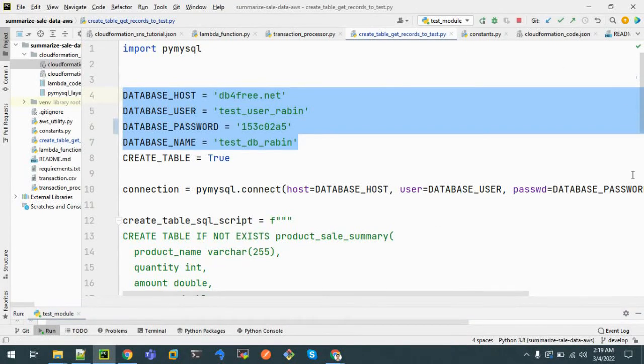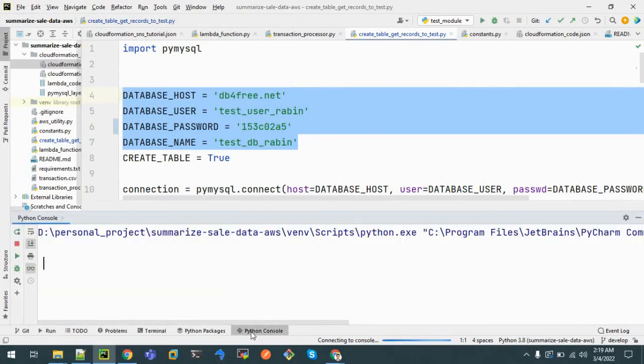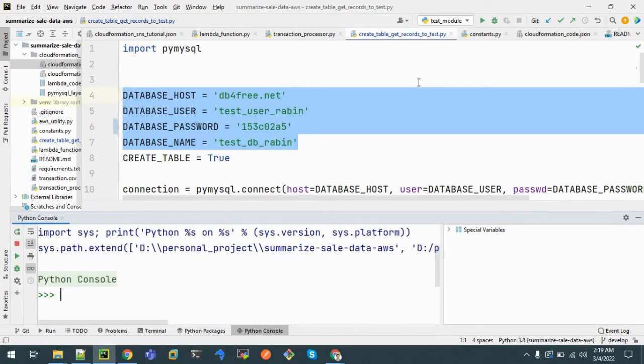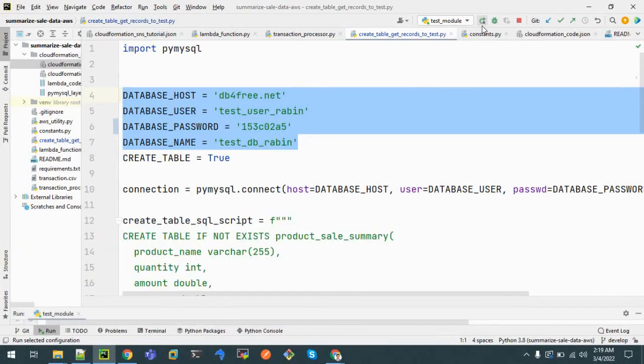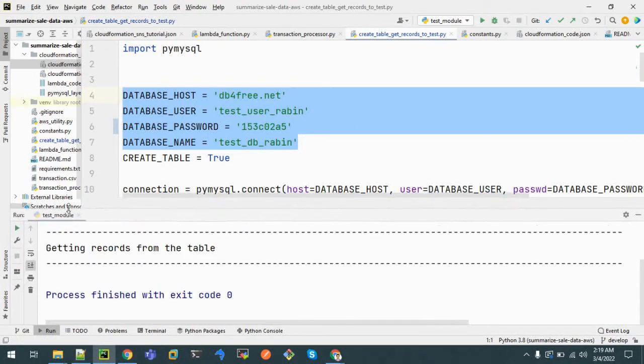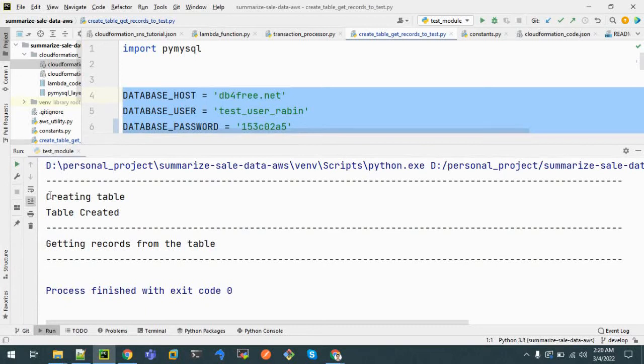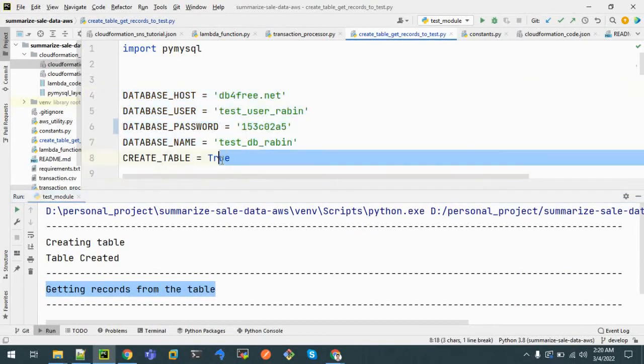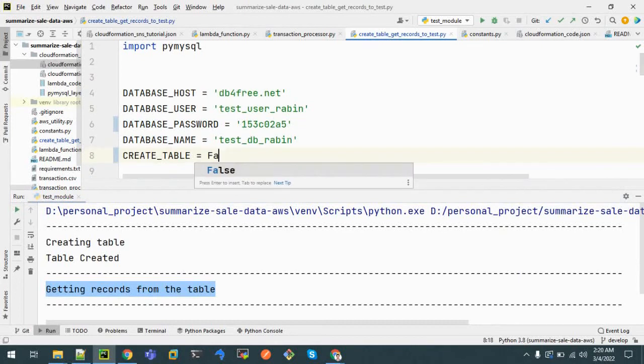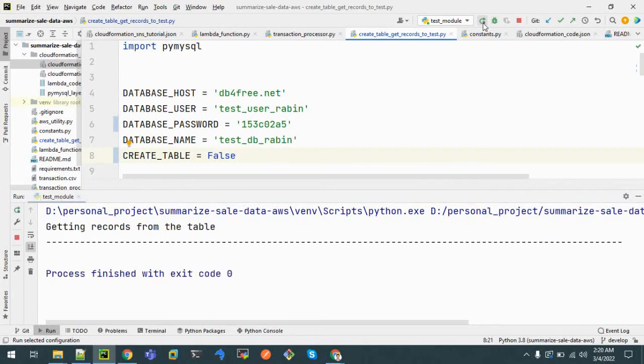Let me run it. We can see that it is creating the table, and the table has been created successfully, and currently there are not any records. From next time we can keep this value as false and rerun again. We can see that there are not any records.